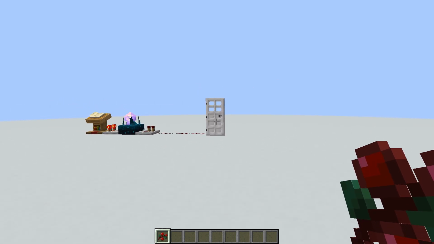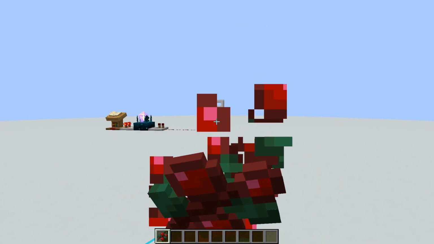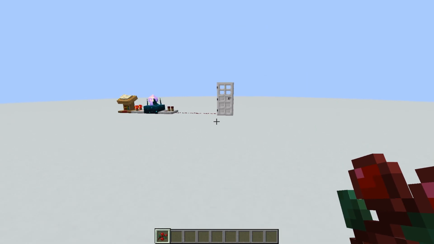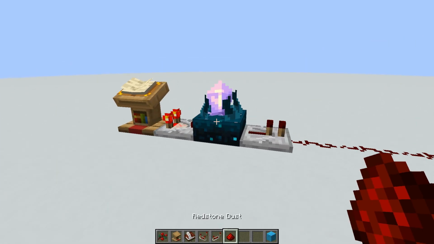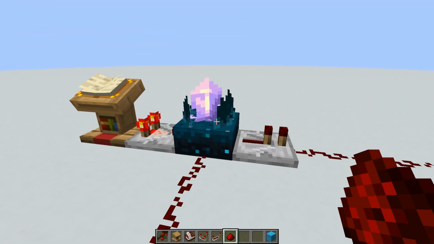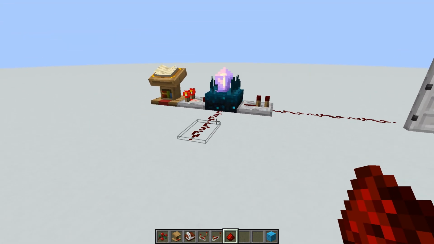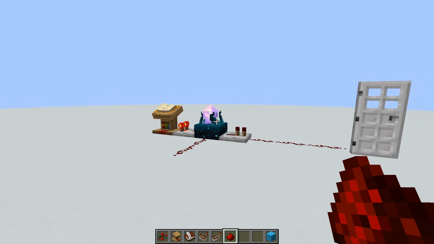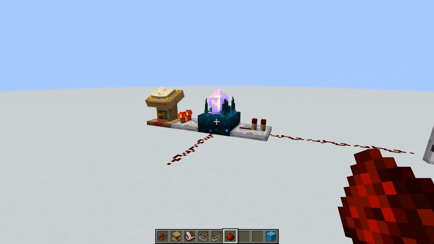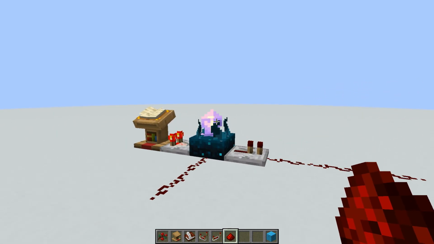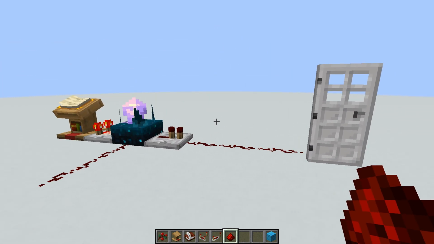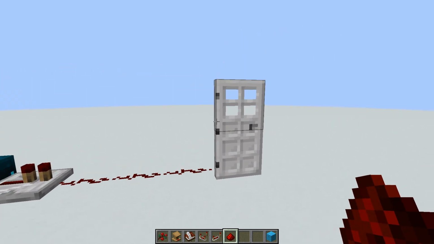But we don't want to be too far away when we eat something or drink something to have this door activate. So we need to add some additional redstone here. Now we know the redstone output from a Sculk sensor or a calibrated Sculk sensor is inversely proportional to the distance between the source of the vibration and the sensor itself. So the further away, the weaker the signal, the closer we are, the stronger the signal. So the signal is going to be strong if we're going to be closer to this door.